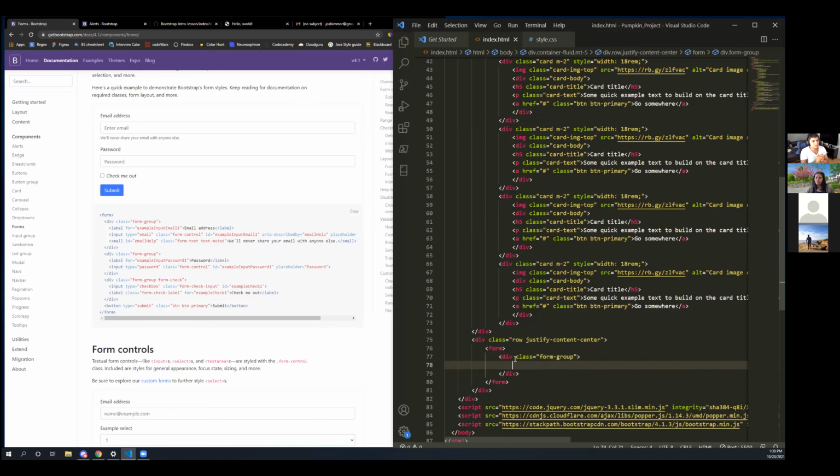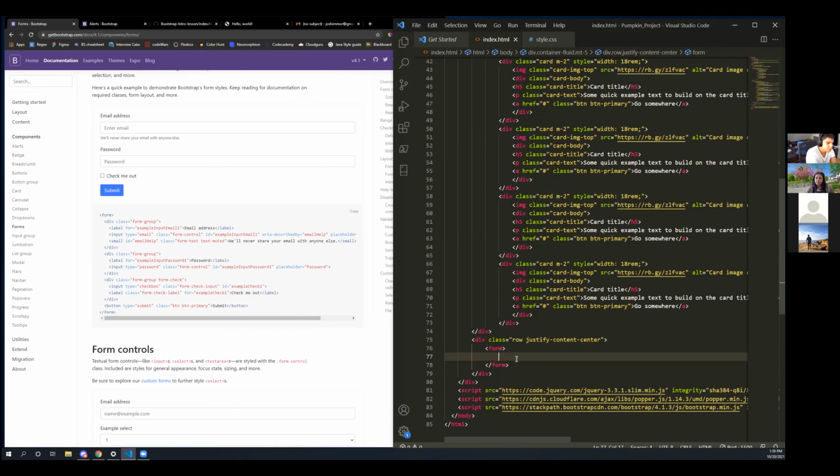No problem. It's a little shortcut. Since we all have downloaded the shortcut plugin, it provides you with this little shortcut: when you want to create a div with a class, all you have to do is press a period, then name the class, which is form group this time, and then press the tab button.